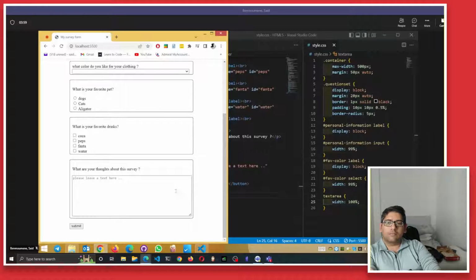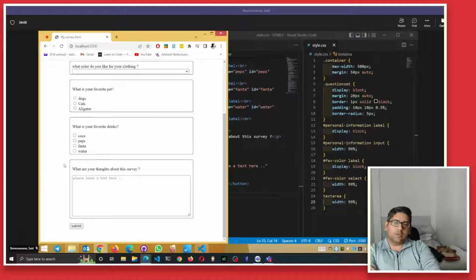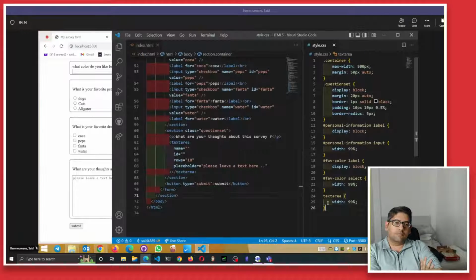Yeah, it works. 99% actually. Okay. Next, what do you want to do? Submit button should be a big one. It's a button, right? Yeah. So CSS.